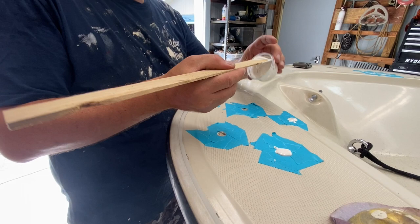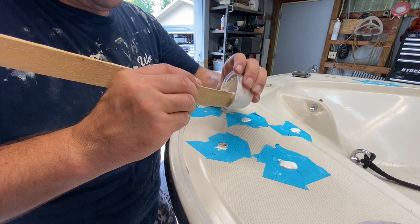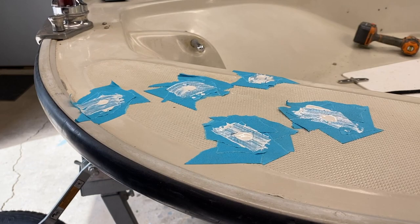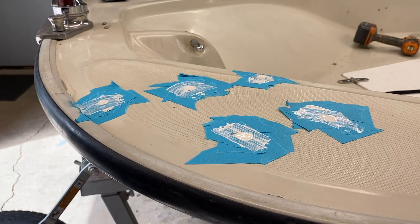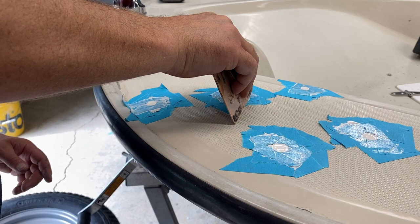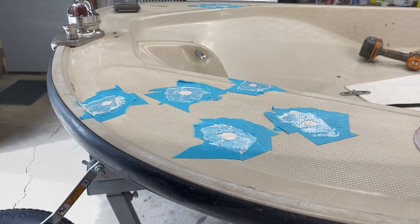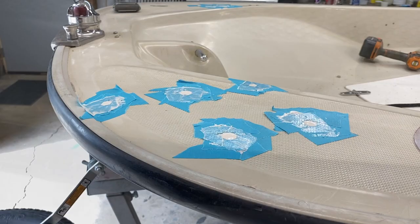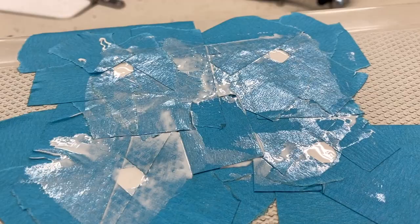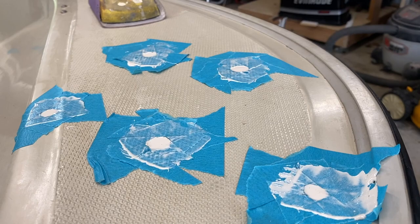So I have some material here. All I'm doing is feeding it into the hole — you want to dab it like this, get all the air bubbles out. I'm going to fill each one of these holes, level them off, and then we'll be good. Once they're filled, I'm just going to go over the top and level them off, which works really well with the tape — it gives me a nice edge to clean up against. Once it starts to set and gets a little tacky is when I'll remove the tape and we'll get a nice edge. On this four-hole side, I've leveled it off — give that about 20 minutes or so to cure. It's in the nineties out, so this stuff should kick off pretty quickly.